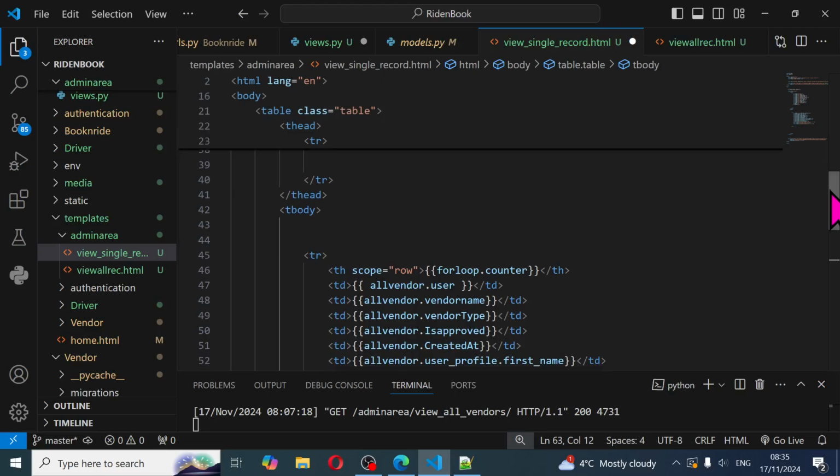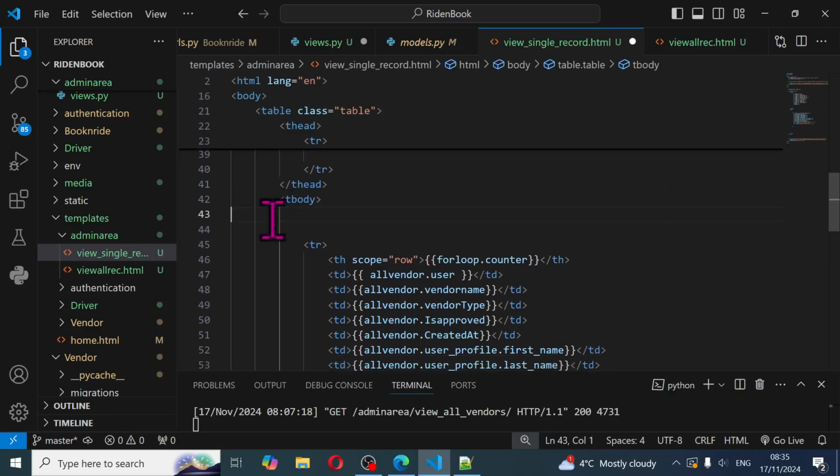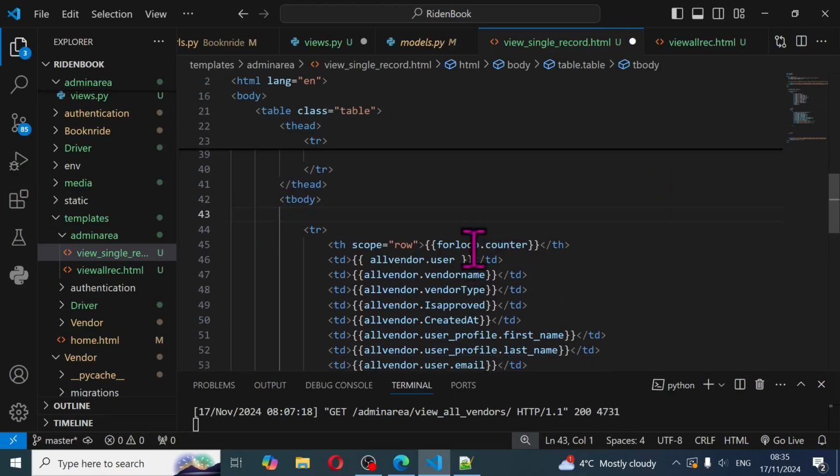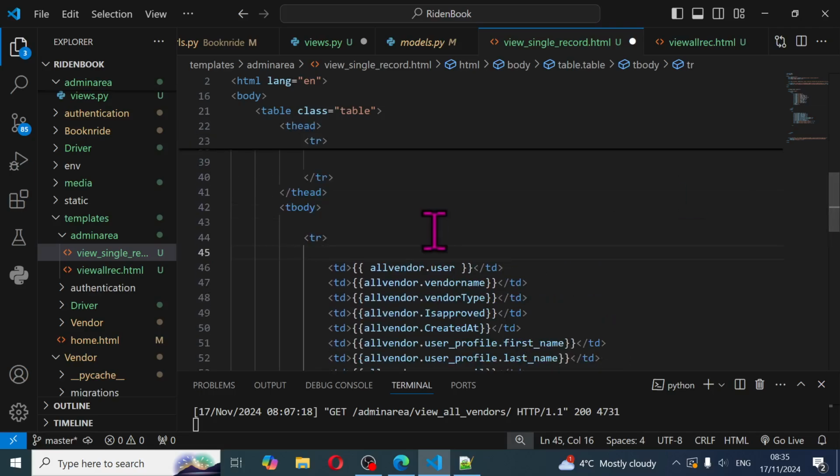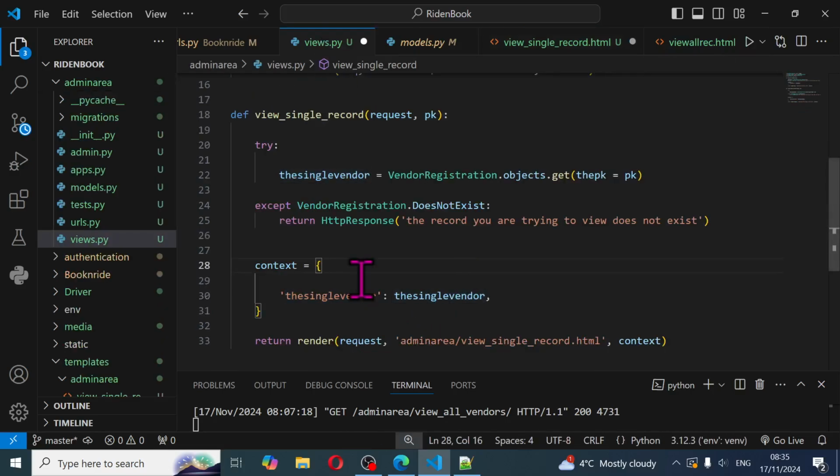Now what you need to do is, we also don't need this for loop counter because we're displaying just a single record and we don't have our for statement anymore. So now instead of all vendor.user, you just need to say the single vendor.user. The single vendor is coming from here.